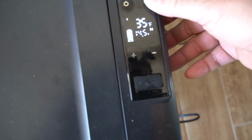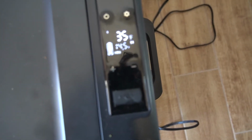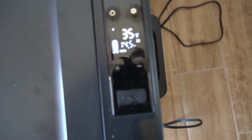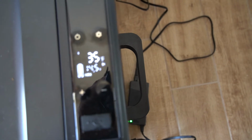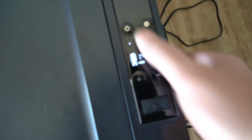If you look at it next to the battery bar, it says Max and Eco. I think the difference between Max and Eco, I couldn't get anything really definitive, but Max, let's see if I can explain this. Max runs less time, but more often. If you put it in Eco mode, it doesn't kick on as much, but it runs longer to save your battery. And then the plus and minus here are just to raise and lower the temperature. So you only have 3 buttons. You can go Max or Eco, or you can change the temperature. And then of course it off and on.